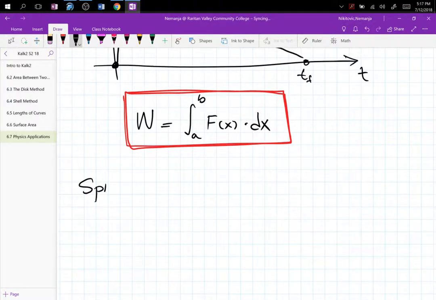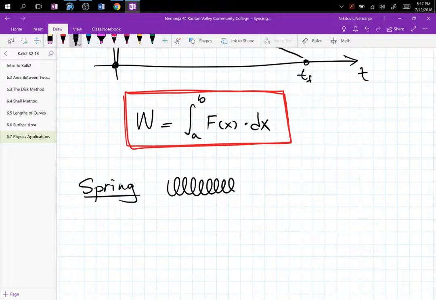So here let's talk about the spring. Spring is the coil. You should be familiar with the spring. I hope at least once in a lifetime the pen fell apart in your hand, and you were able to see the spring and maybe play with it. The spring has the variable force given by k times the distance. K is the coefficient, the spring constant. So k is the spring constant.